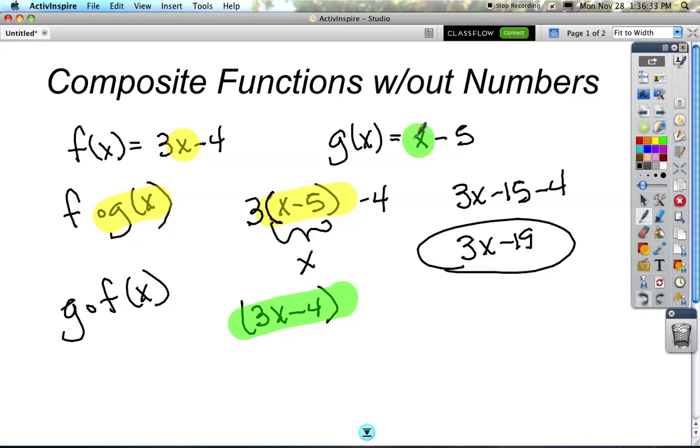So what do I need? If this is the x, what's the only thing I need left in the g equation? Minus 5. Now, some people look at this and they get really confused. Is there anything to distribute? No. So I can take the 3x out of parentheses. I just put it in parentheses to keep it grouped. Minus 5. 3x minus 9.